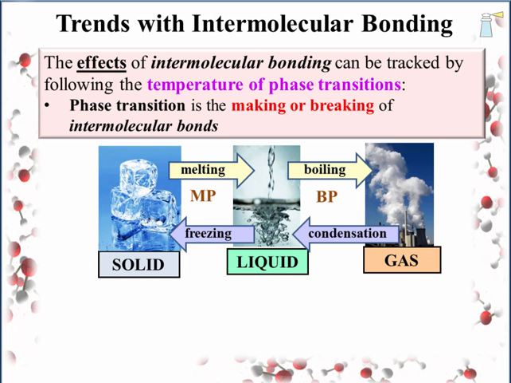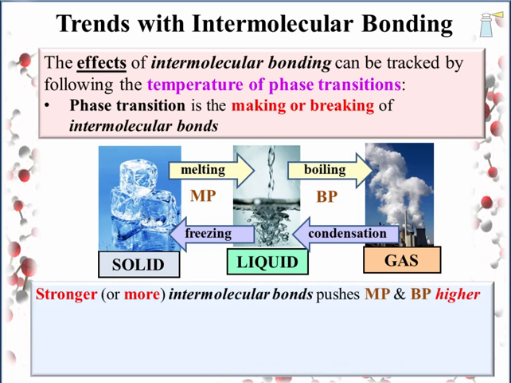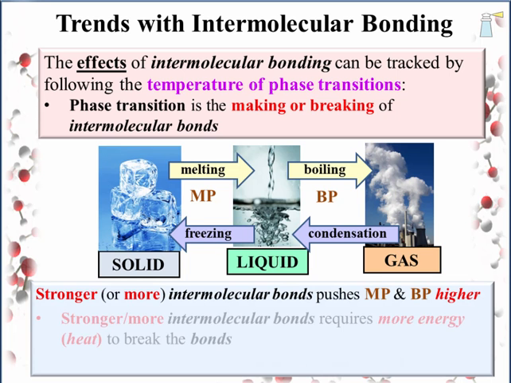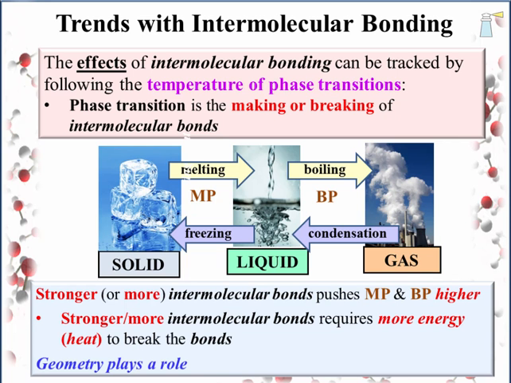Since the melting and boiling points reflect the balance between the intermolecular forces between the particles and the energy of motion due to the heat, it reasonably follows that stronger or more intermolecular bonds will push melting points and boiling points higher. Stronger intermolecular interactions require more energy or heat to break the bonds that are necessary for phase transition to occur. In short, substances with strong intermolecular forces melt and boil at higher temperatures than substances with fewer such forces. As always, there are other factors that come into play. Geometry can most certainly affect melting and boiling points of a substance. Phase transition is useful in giving context to intermolecular bonding.